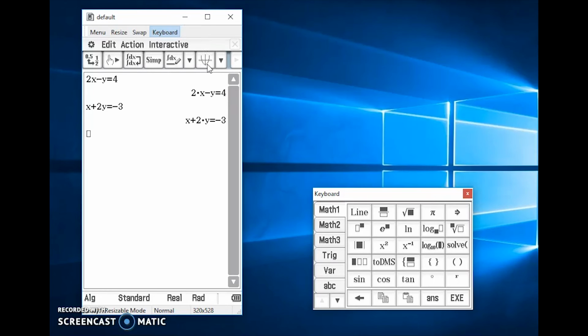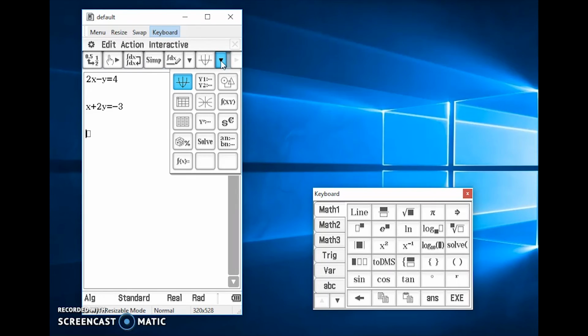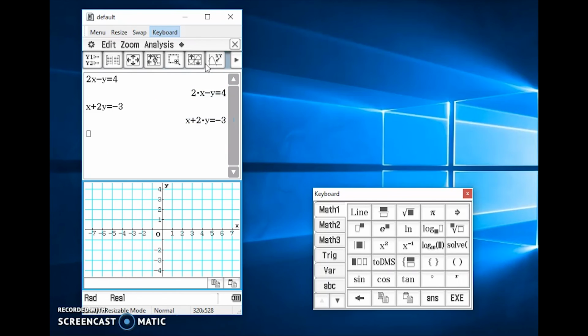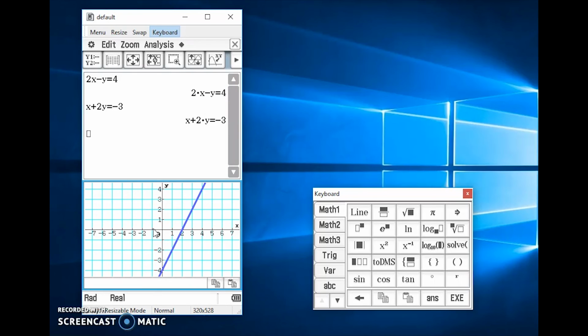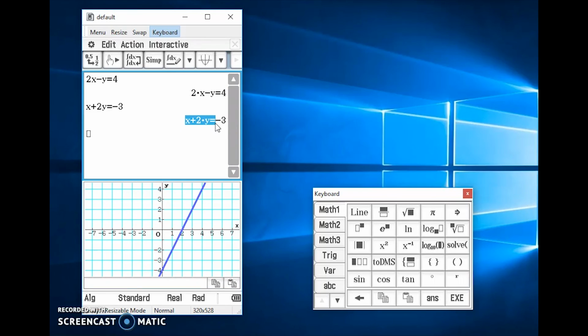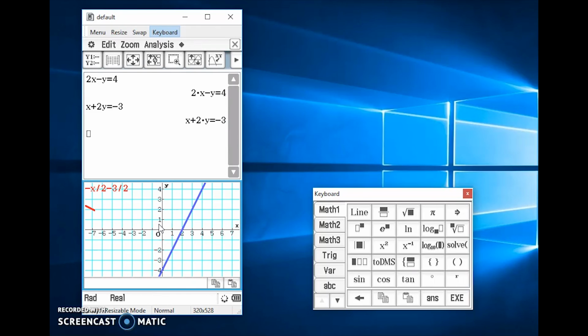And then you'll notice here we've got different options. If we choose the graph one, which is there by default anyway, click on that and it brings up the graph, the grid there, number plane. So we can just highlight the equations and literally just drag them down and it'll graph that line. Do the same with the other, drag it down and it graphs it as well. And if we have a look there, we can see the point there, which is in fact 1, negative 2, that point of intersection that we found before.